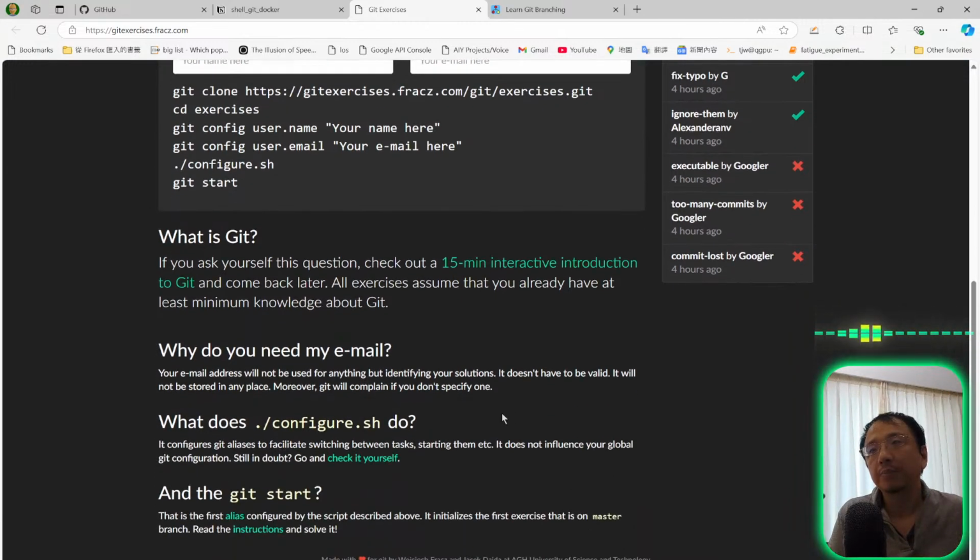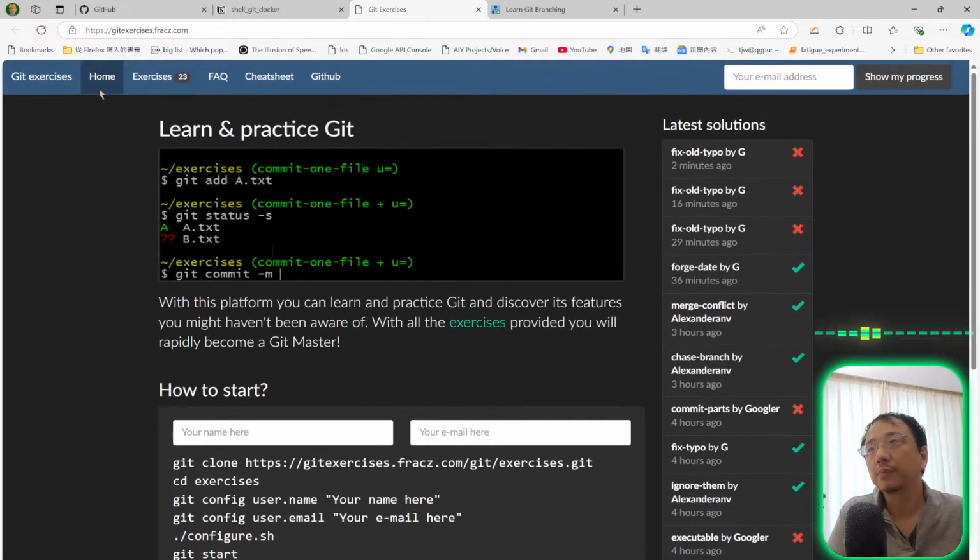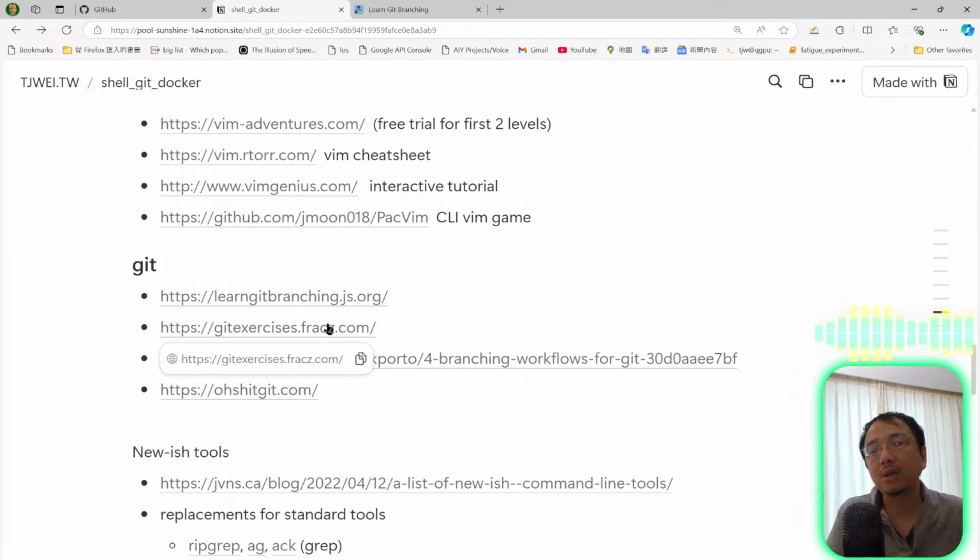But we are not going to use this website as our homework. I'm just letting you know there are more exercises that you can do on this website, and they cover different topics. So it is still interesting and useful, even if you have already finished the first one.